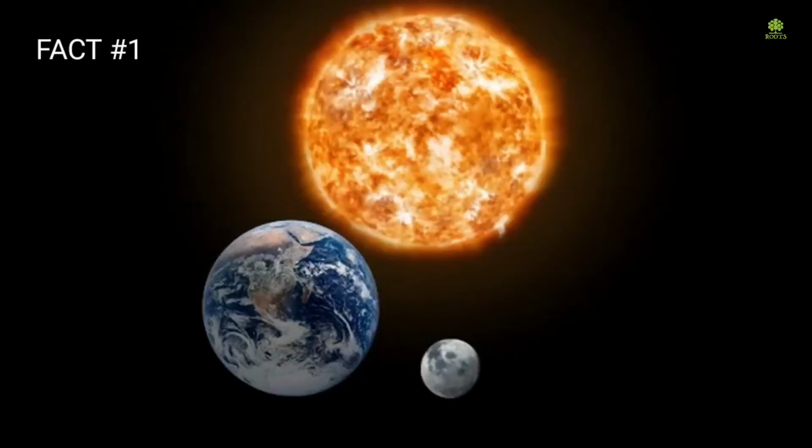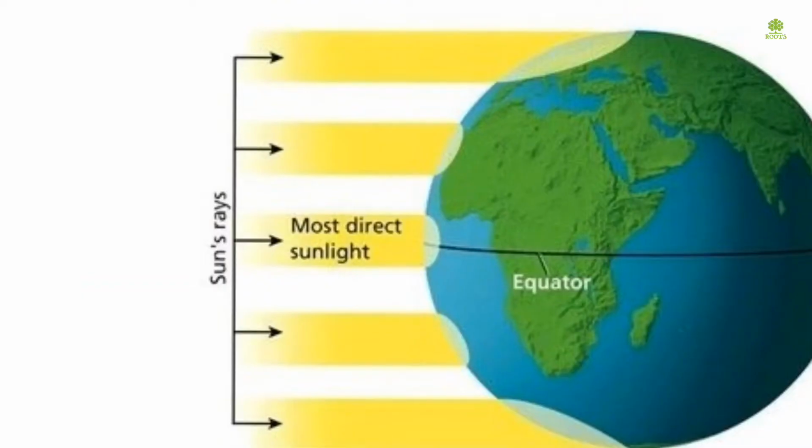Sun is the only source of sunlight for Earth, and therefore it becomes important to keep three universal facts in mind. Fact number 1. Earth is spherical in shape and it revolves around the sun. The part closest to the sun, the equator, receives maximum heat intensity and is the hottest, while the poles are the coldest. Therefore, the climate and the weather patterns you experience depend on where you are located on the earth. This will impact what variety of plants you can grow. For example, plums and apples love cold weather, whereas mangoes and lychees enjoy tropical weather.